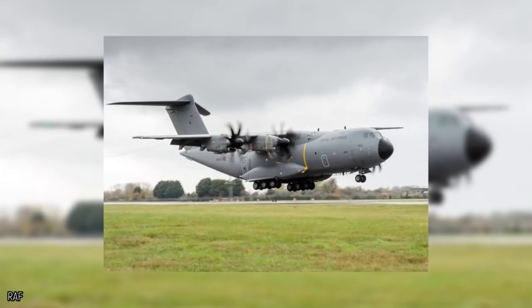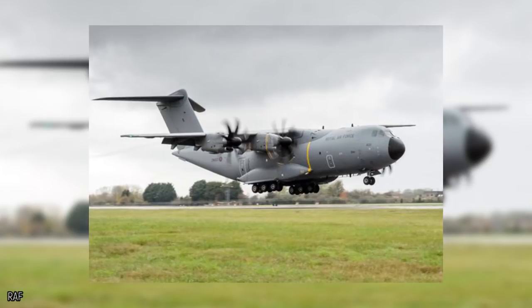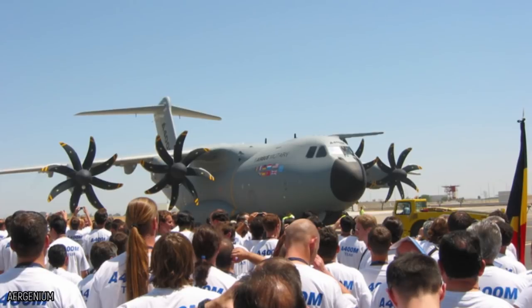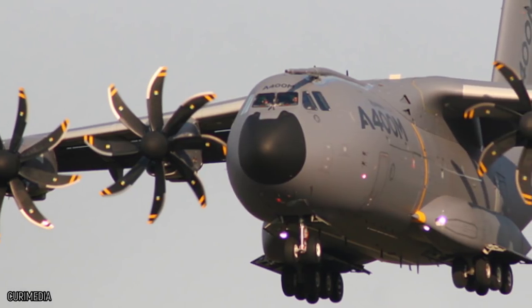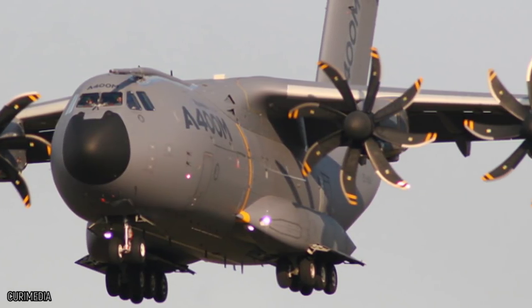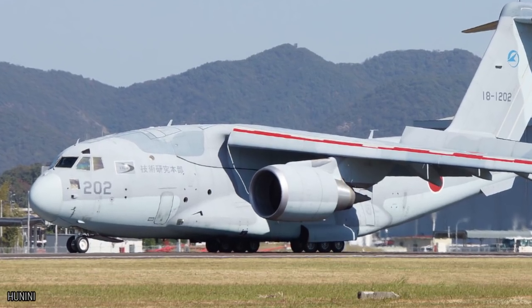The 147-foot-long A400M encountered difficulties in January 2009 — it was reported the plane was 12 tons too heavy and could not complete its critical performance requirement to lift 32 tons. In March, developers even considered dropping the project entirely. Luckily the contract was renegotiated and the program continued. This plane has the most powerful turboprop engine in the Western world and features special propellers that turn in opposite directions, giving the plane more lift and lessening torque and prop wash on each wing.